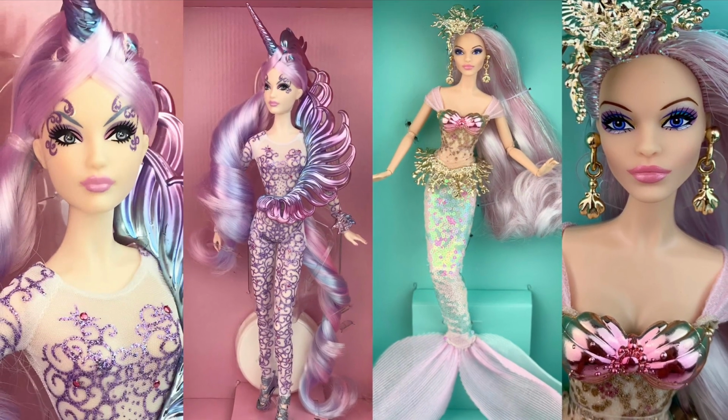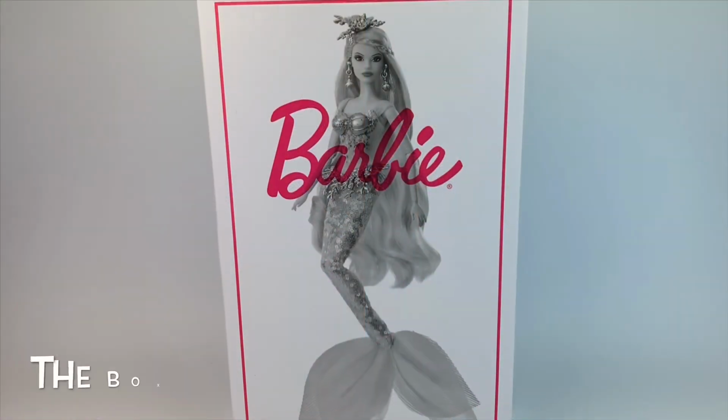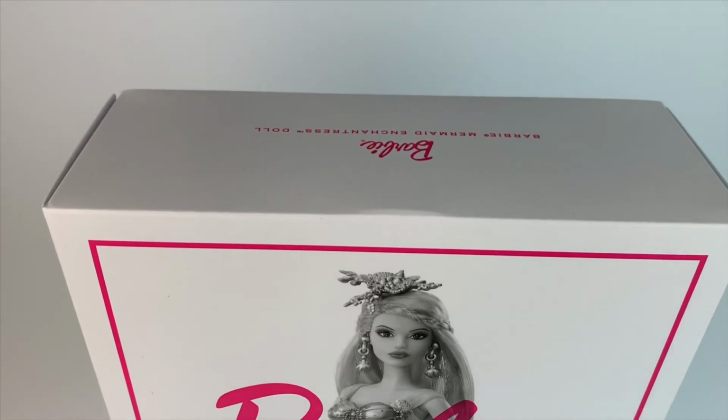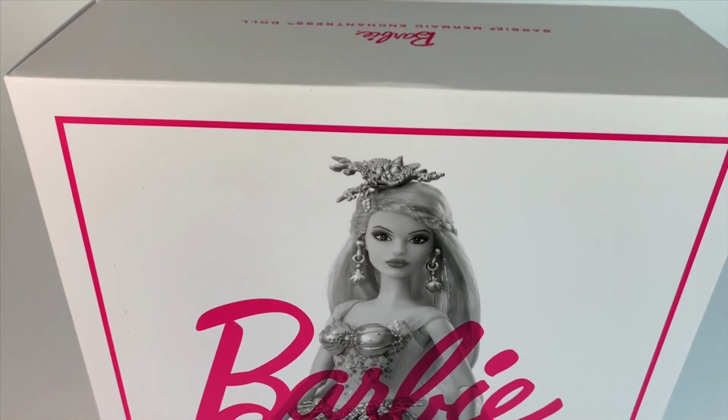So far we have these two dolls, and oh my god, I love this line so much. I don't know what they're gonna do next. I'm hoping for a fairy or a dragon lady or something. It would be super cool.